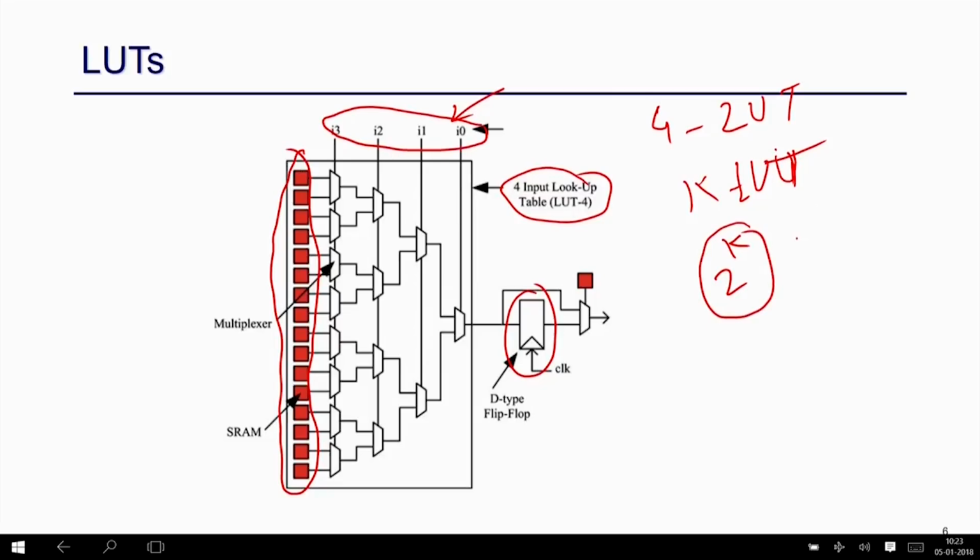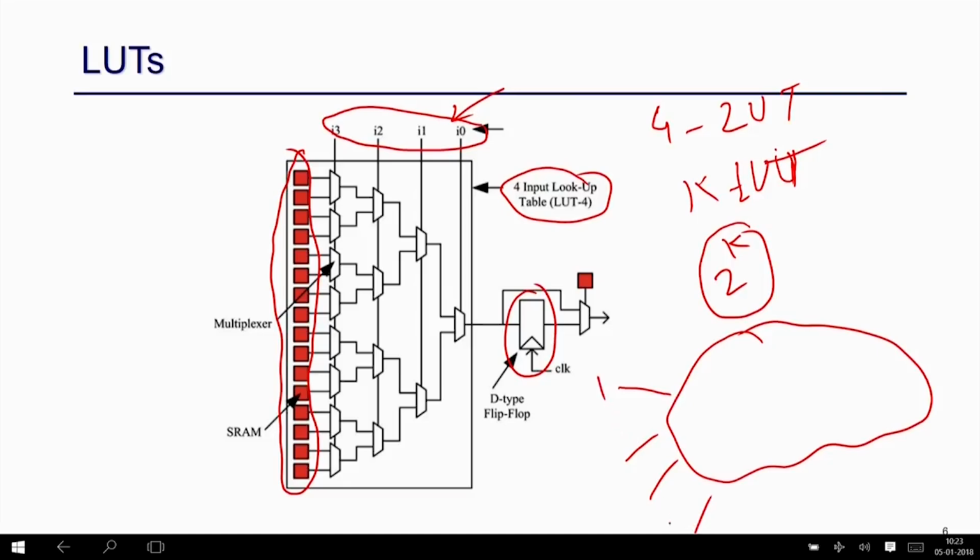So, any Boolean function of k inputs can be implemented here, right. If you think about a Boolean circuit, it may consist of 100 or 200 gates, with k inputs, 1 to k, and one output. That Boolean circuit may consist of 1000 gates, but it does not matter how many gates there are. You just have to capture the input-output correlation, right.